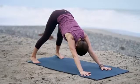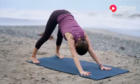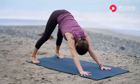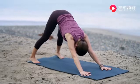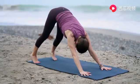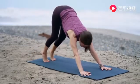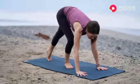And now focus on creating length in your spine. Pressing back, moving the weight up toward the hips and down toward the heels. Firm the leg muscles if you can. Walk your feet to hips width apart. And then look forward, bend the knees, and step your feet forward.